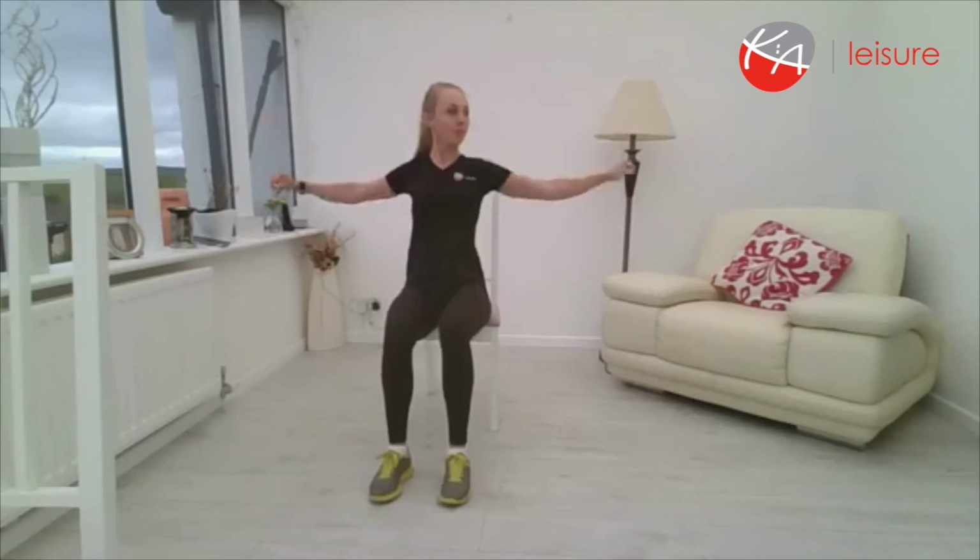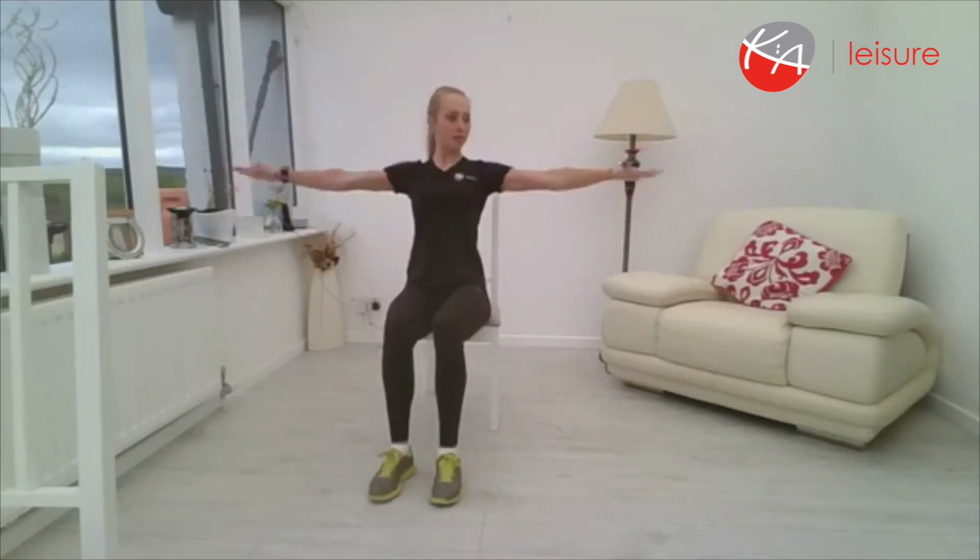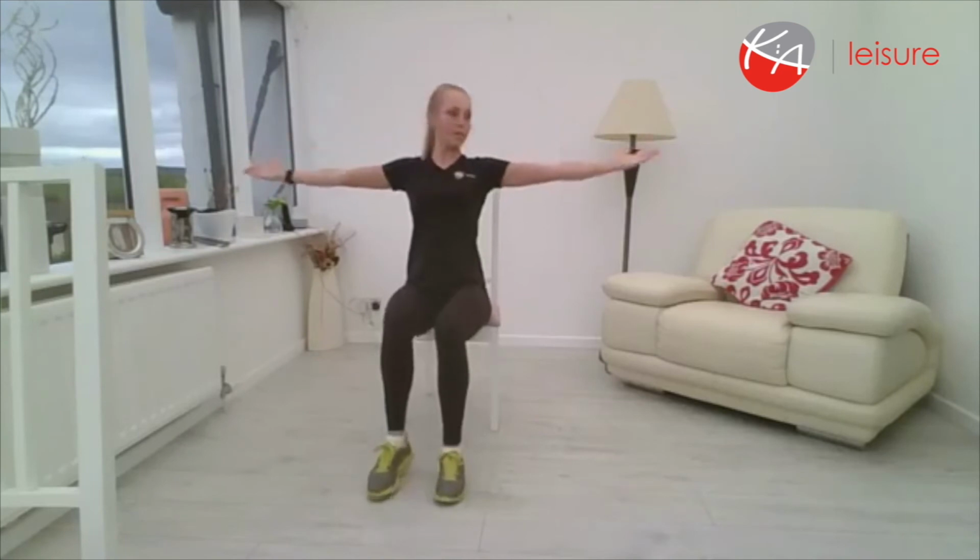Forwards and back, 3 pulses. Pulse up and down. Sitting up nice and tall. Twist, so turn the hands, palms. Your palms going from the floor to the ceiling. Turn it in and out. Keep the elbows up, don't let them fall. Keep them up. Ooh, feel it burning.